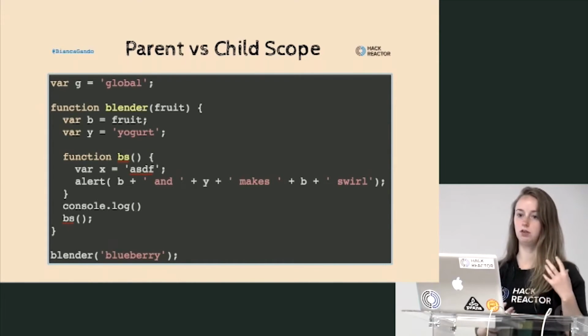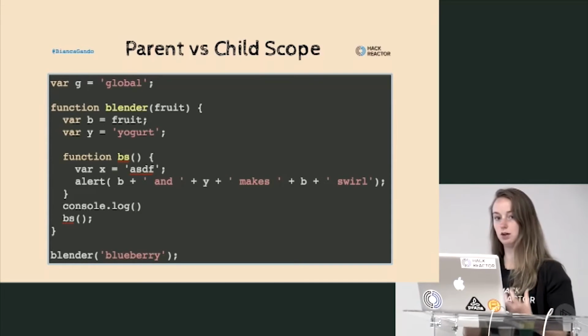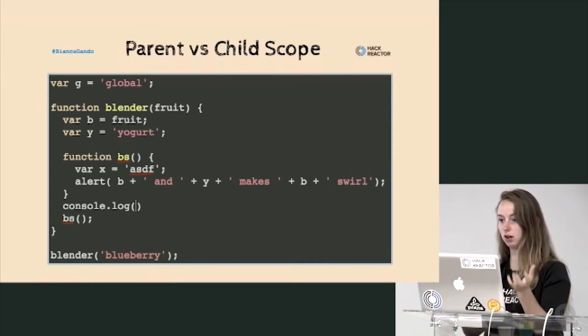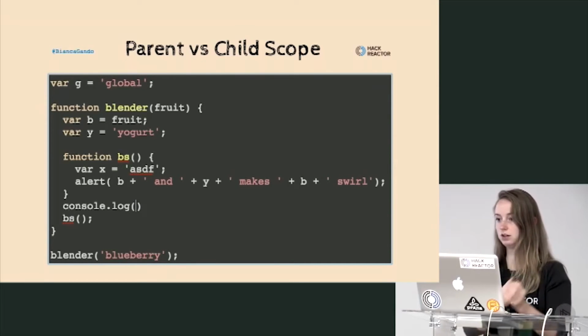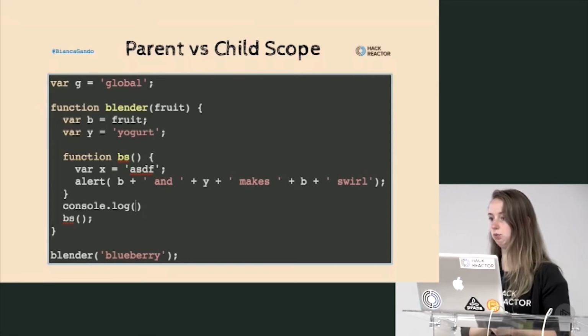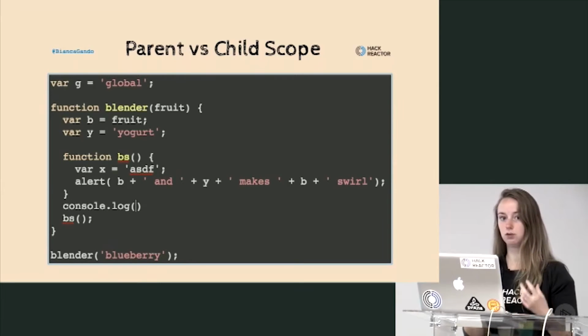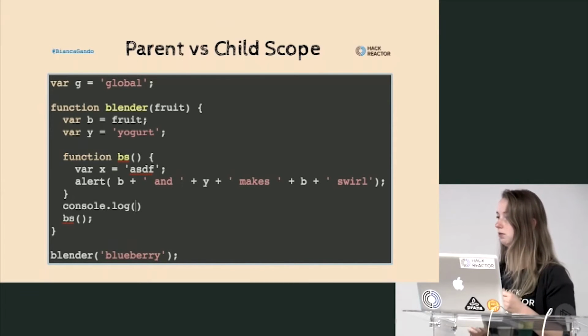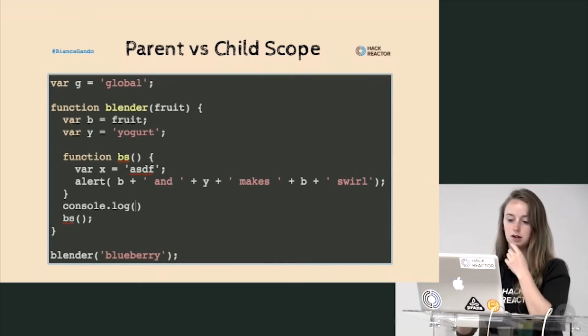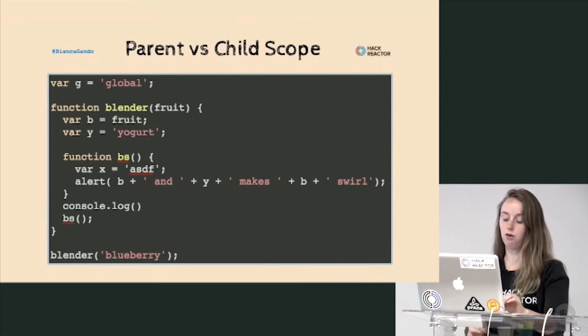And at Hack Reactor, we use this metaphor for functions that I mentioned yesterday, where a function is like a blender. A blender is an object. We can move it around. I can hand it to different people, and we can save it in a variable if we wanted to. But to run the function or to turn on the blender, you have to put in the fruit and then press the button, right? And so call time is pressing the button, for example.